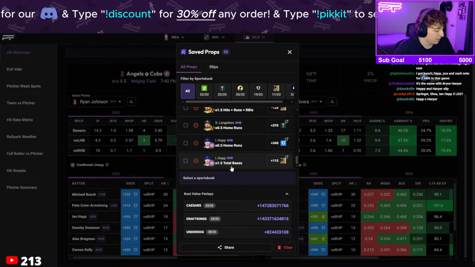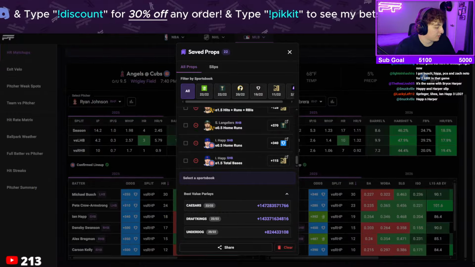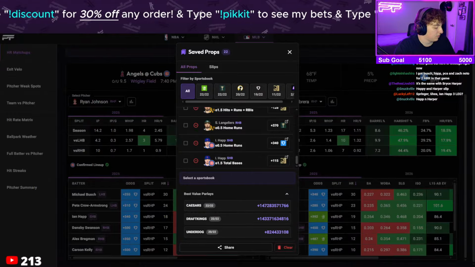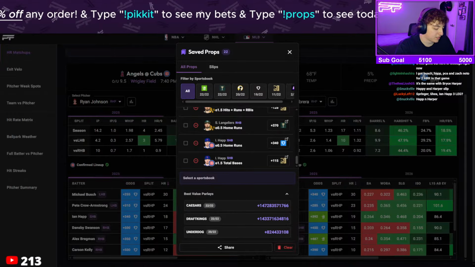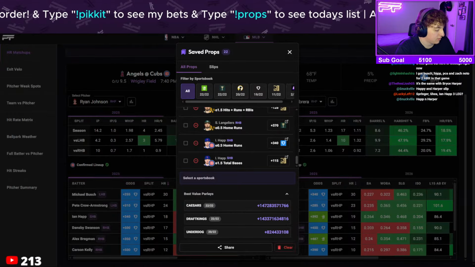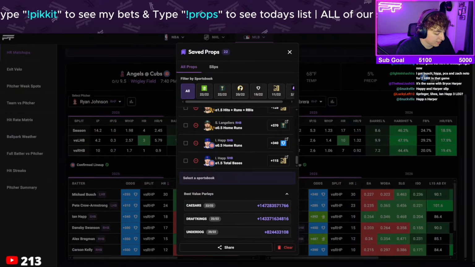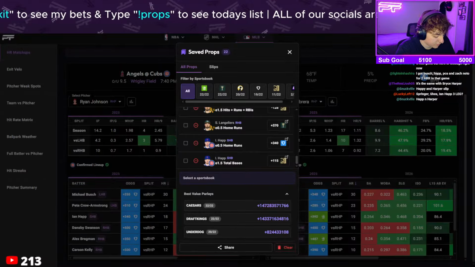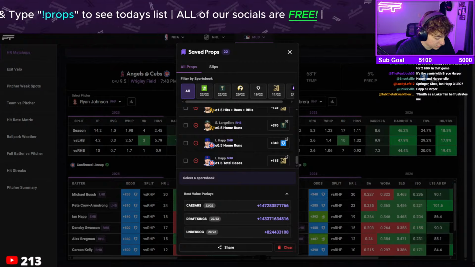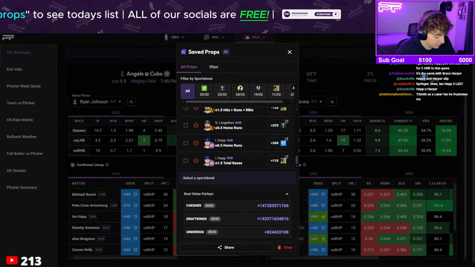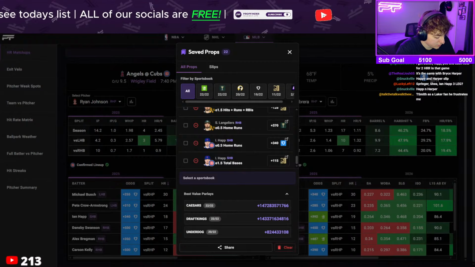Springer, Shea, Ian Happ. Murakami's your guys' favorite. Interesting. I guess you guys like recent data, because Murakami's gone in every game of his career. And he's facing the same handedness that he got all of his other homers off of. So you know who he likes going against. Say bases, no.